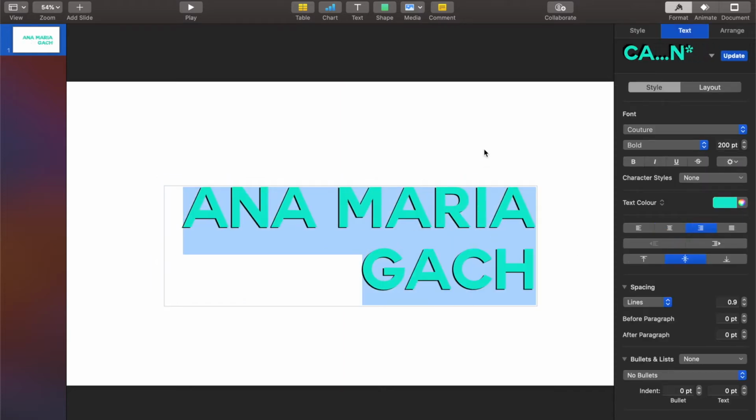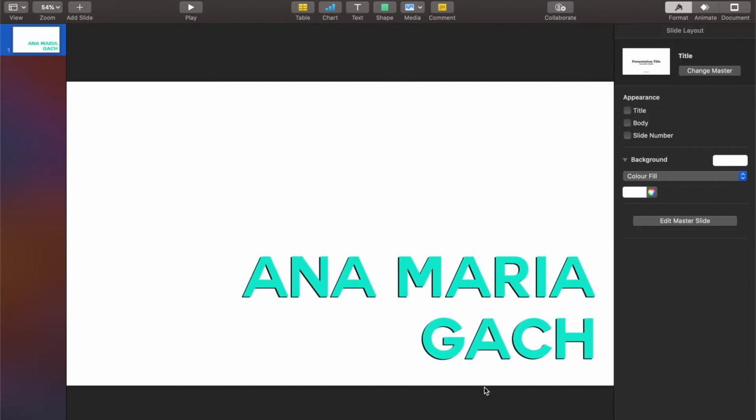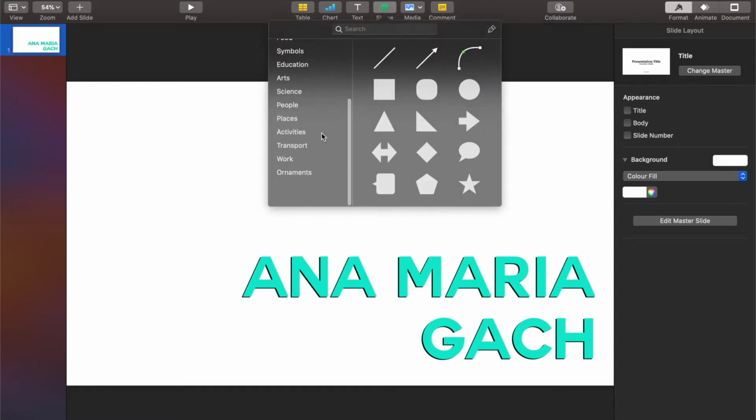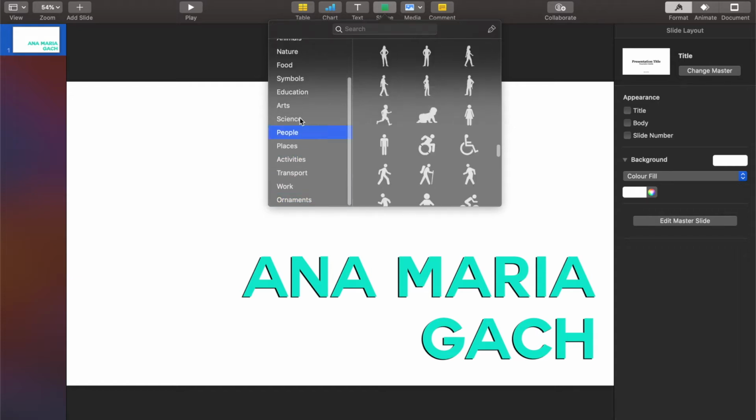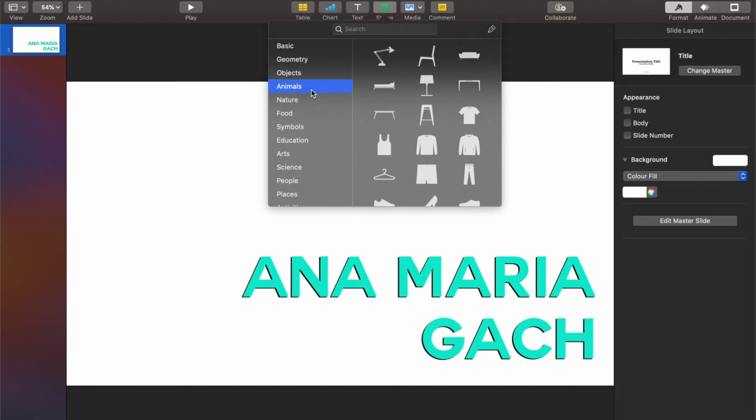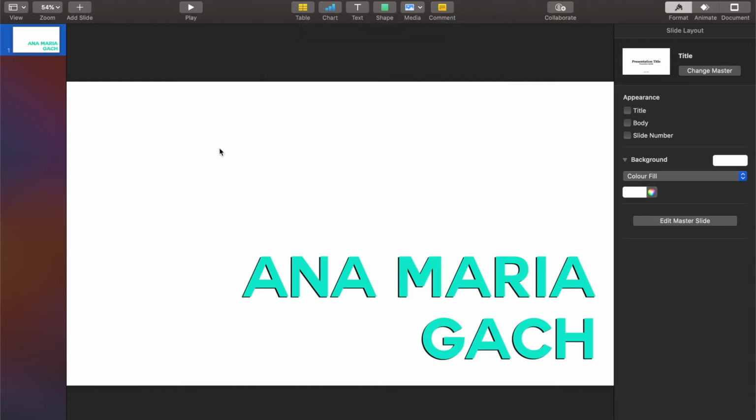So I'm going to put in a little text box here and move it down there. Now I'm going to show you the different things you can do in regards to first bringing in your graphics and then animating them. So here we have our shapes. It's the same exact thing that we have with everything, so you can pick a few that you would want to drop in. But what I'm personally going to start out with is bringing in a photo and showing you what you can do with it.